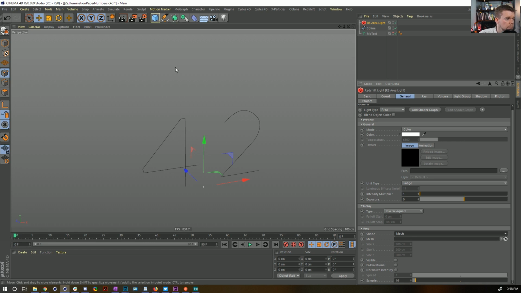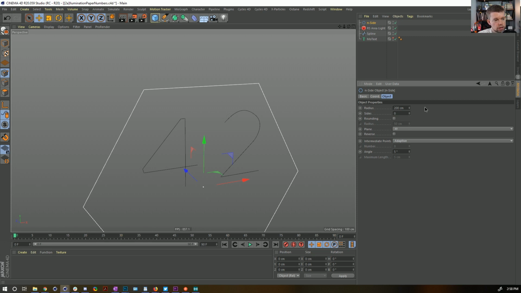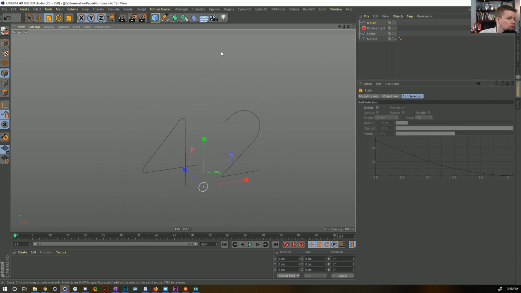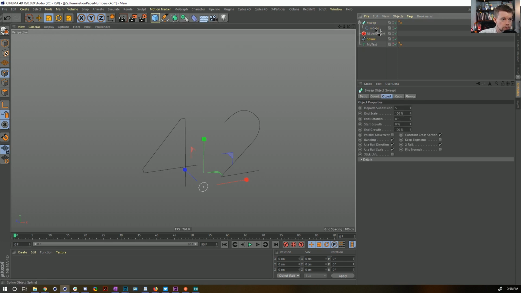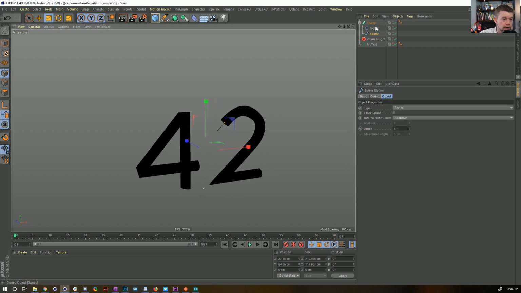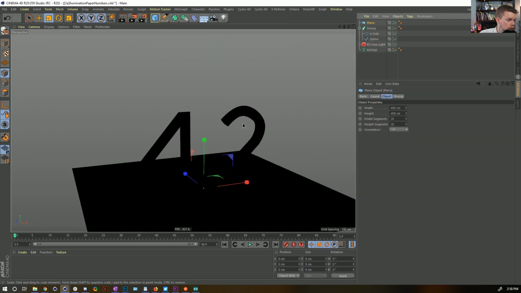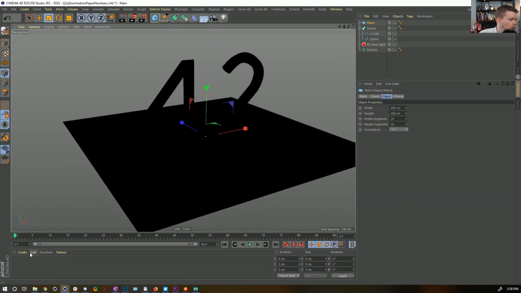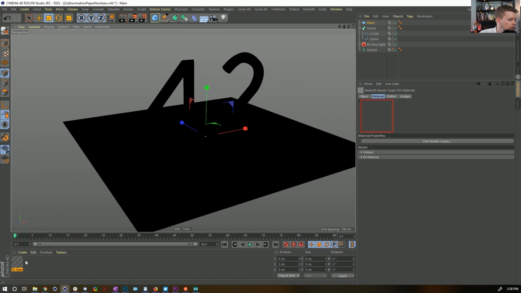So if we have to feed it a mesh, then we have to sweep this. I didn't know if we'd have to sweep it or not. So let's go ahead and sweep this. I'm going to give this n side 8 sides, T for scale, scale it down, create a sweep, and sweep our line. Nice. And we grab our area light and feed it the sweep. And let's just make a plain floor, and we're going to add a Redshift material to that and see if it does anything already. I don't know that it will. I'm making a lot of this up as I go.